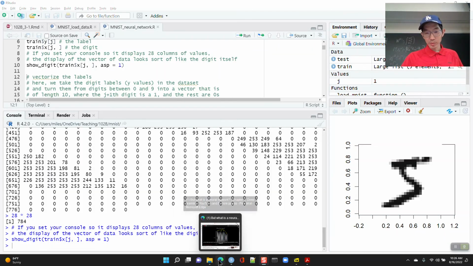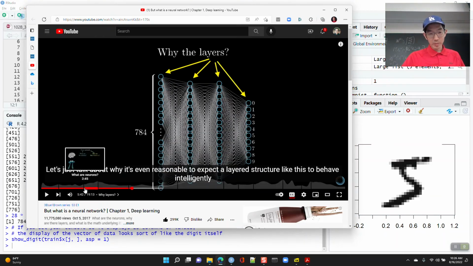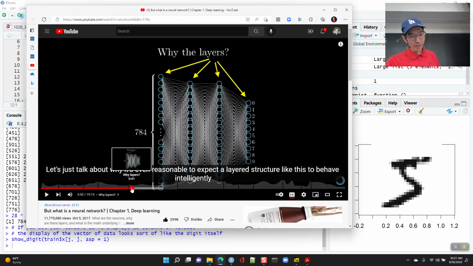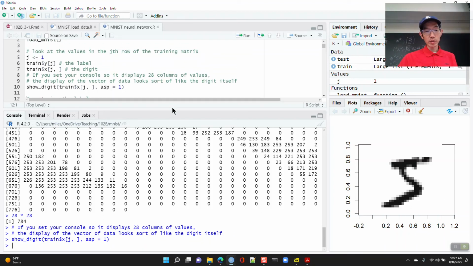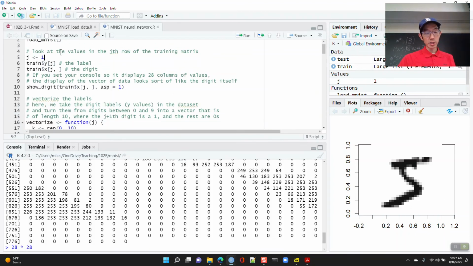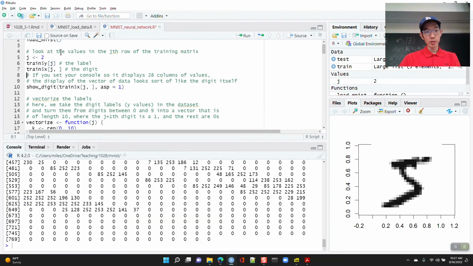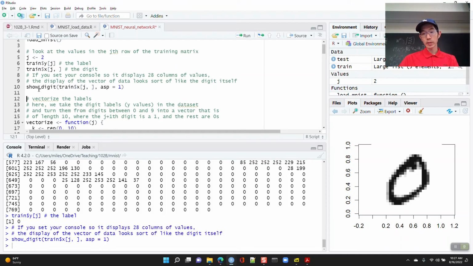Okay, so we'll continue on, and I just played a little video clip from around 2 minutes and 40 seconds to around 5 minutes and 40 seconds. But the idea here is we've got 784 values, and if you arrange them in this 28 by 28 thing, it looks like an image, and we can look at basically any other image in our data set. We can look at the second image, and it's labeled as 0, and we can say, well, what does that look like? And yeah, this looks like a 0 here. Did you have a question?